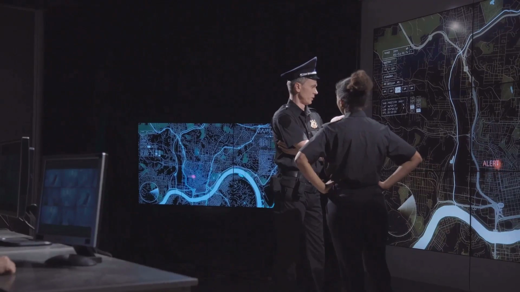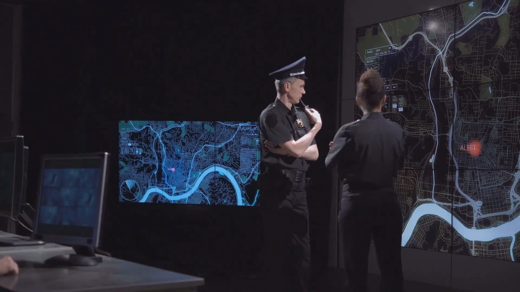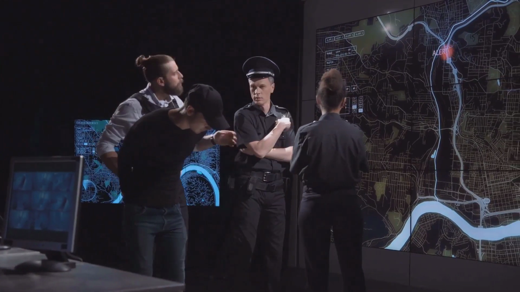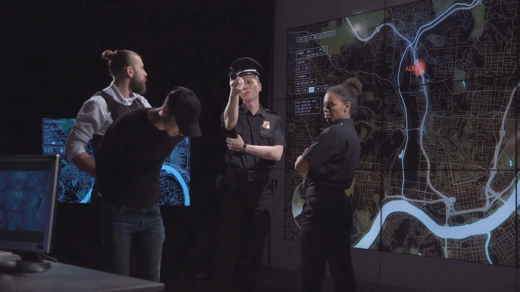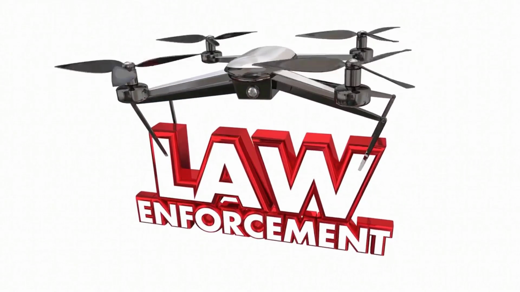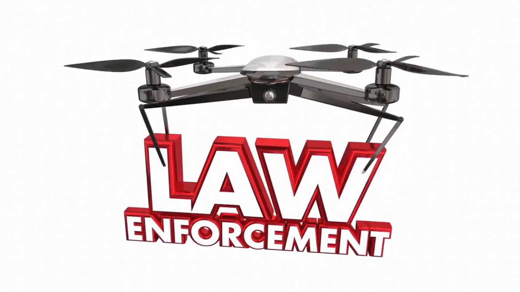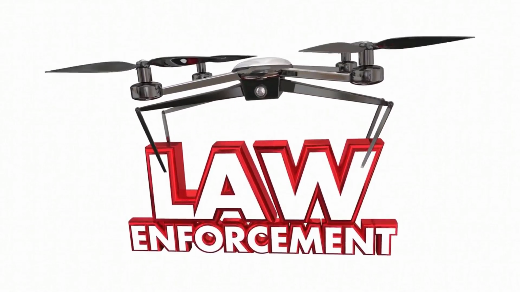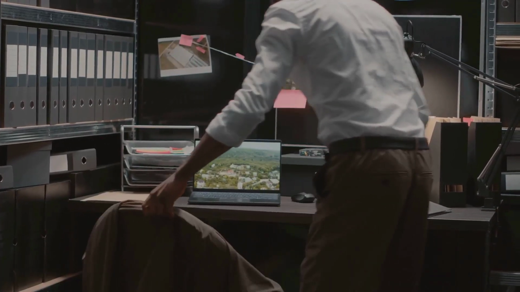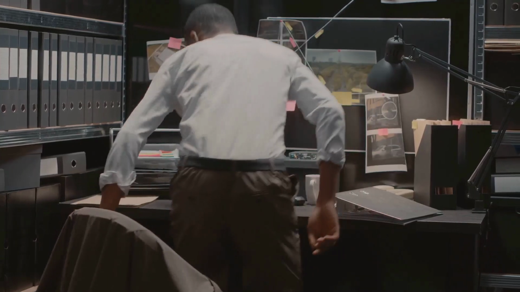Let's dive into the deep end and discuss some of the more advanced topics and the ethical implications of AI in forensics. One of the most controversial applications of AI is predictive policing. It's like a crystal ball for law enforcement, using machine learning to analyze patterns and predict potential crime hotspots. But it's not without its problems. There's a real risk that these algorithms could reinforce existing biases, leading to over-policing in certain communities.